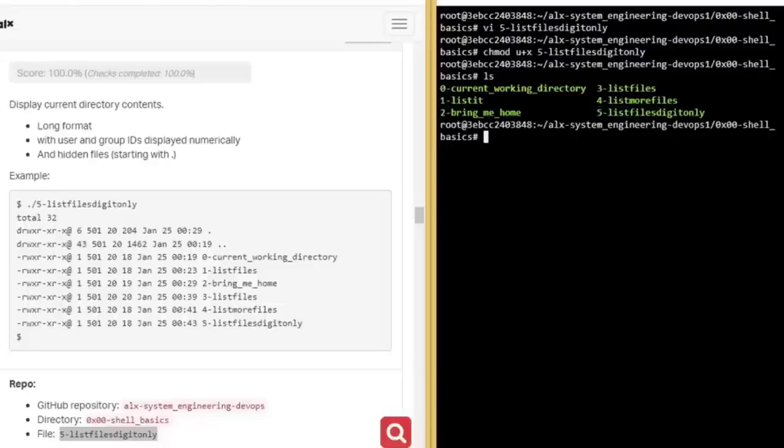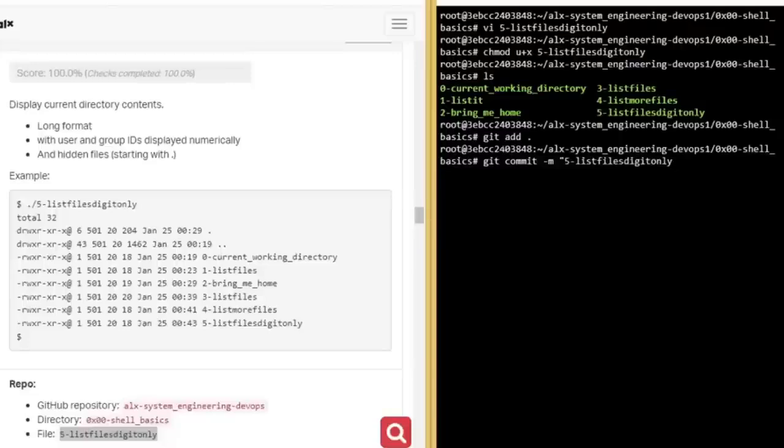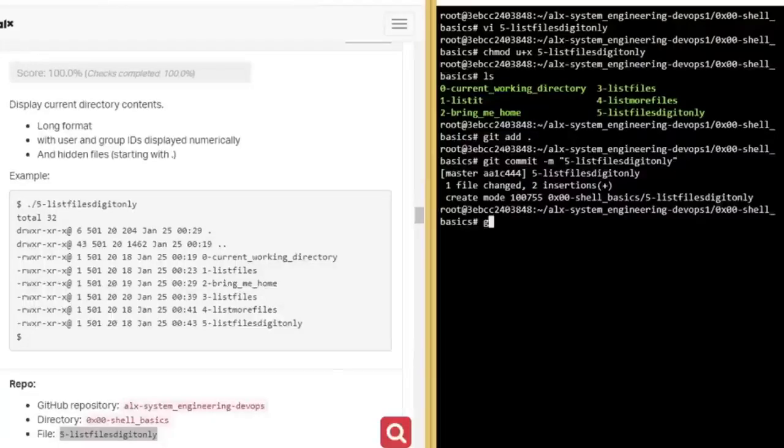So after I've done that, let's git add, git commit -m, our commit message, let's git push.